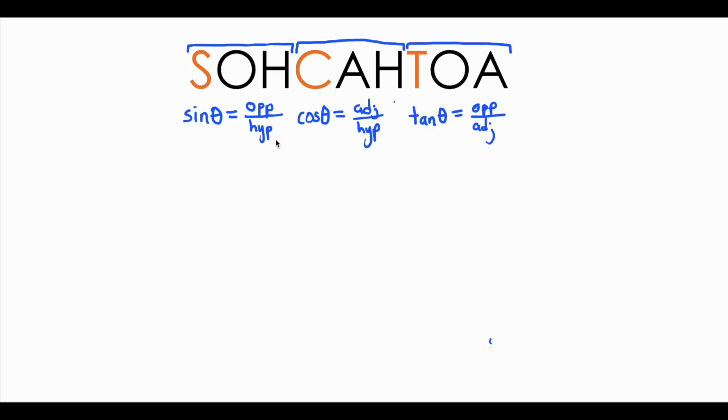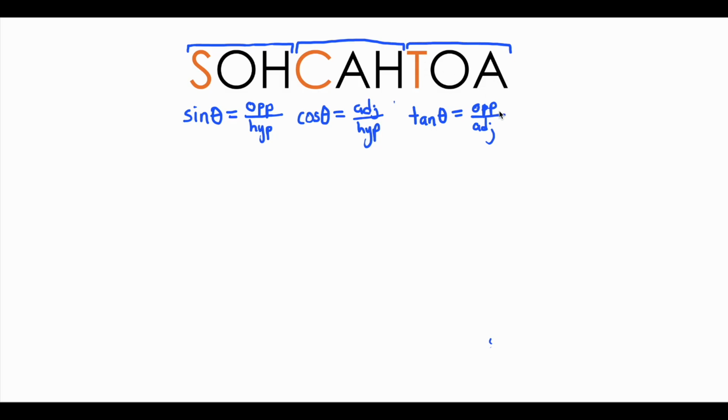So the question is now, how do we know when we use these? For now, I'm just going to do it generally speaking, and as we develop this lesson, you're going to see how we use it better. But for now, what I want you to understand is, when you have the combination, which one do you use? So for instance, if I have an opposite and an adjacent, which one would I use? Sine, cosine, or tan? Opposite and adjacent. Tan. Why? Because tan has opposite and adjacent.